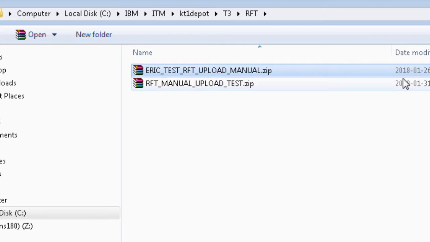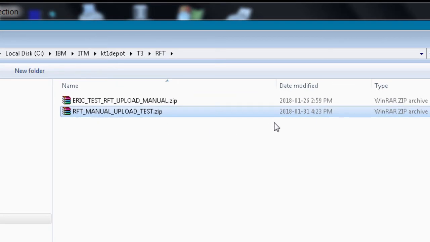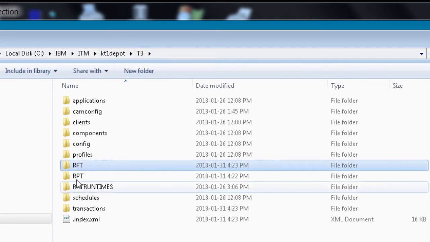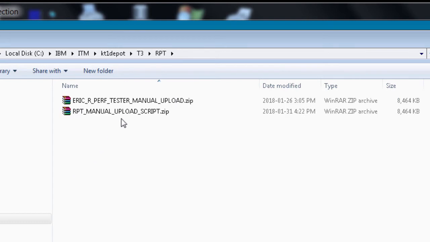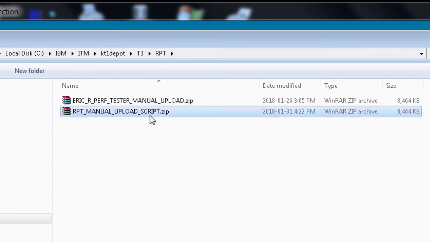I just exported this RFT manual upload test.zip now. And similarly for RPT, under the RPT subdirectory, you have your script name.zip that you will need to transfer to your real AMC machine.